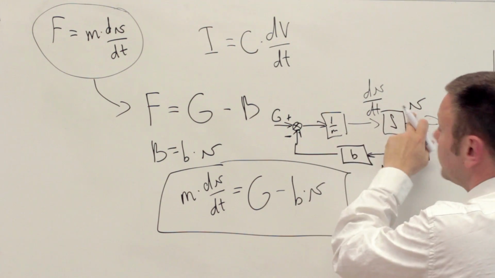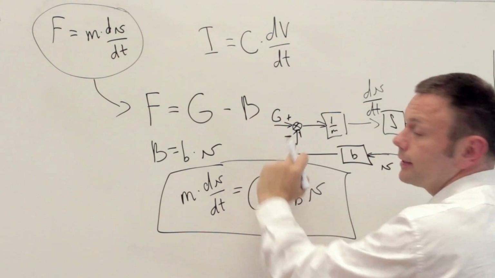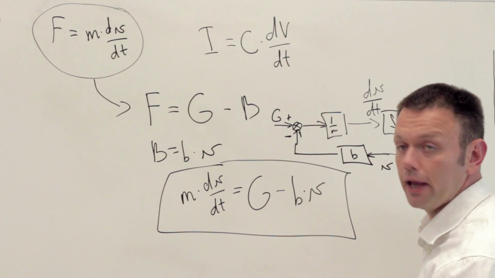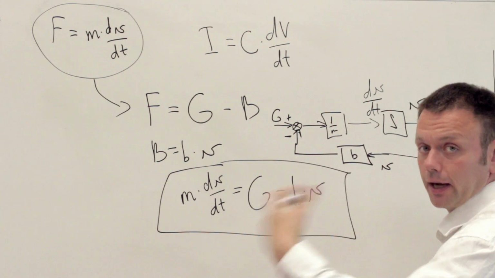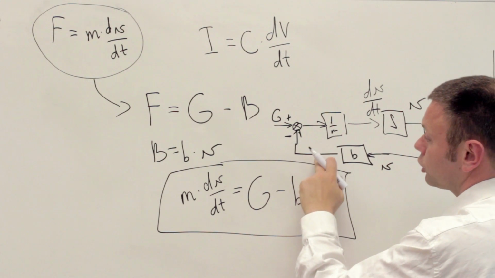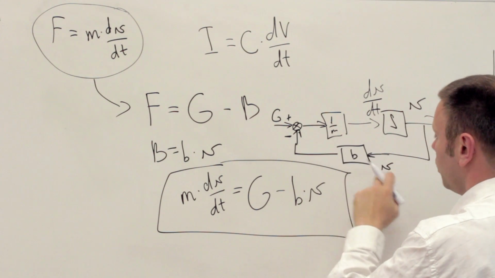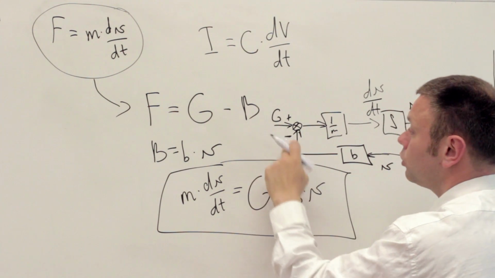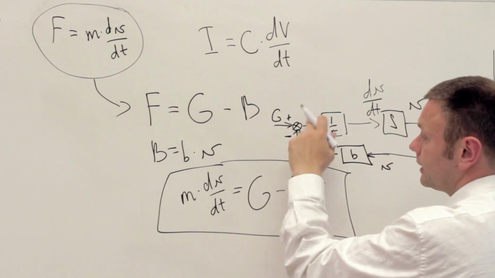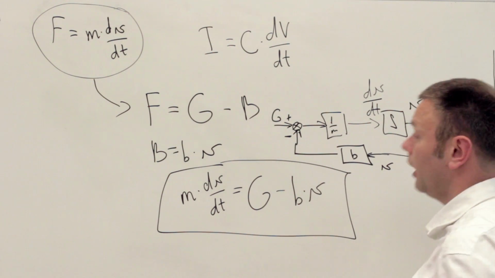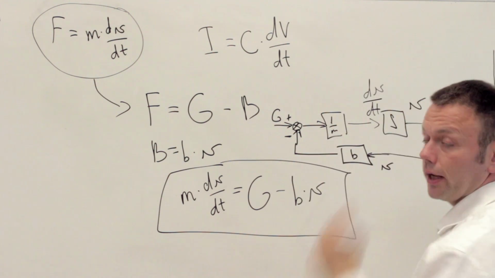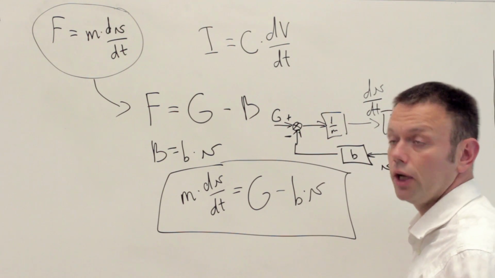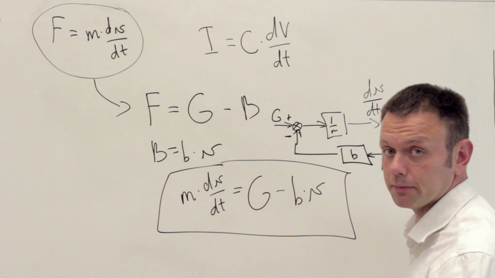As the velocity is building up, it is actually acting in the opposite direction to the cause that's causing its increase initially. Eventually, as the velocity is building up, it will come to the point where the frictional force, small b times v, will be equal to the gravitational pull. And when these two forces are equal, the resultant force is equal to 0. And when the resultant force is equal to 0, the rate of change of the velocity is equal to 0, and therefore velocity doesn't change. This person has reached the terminal speed.